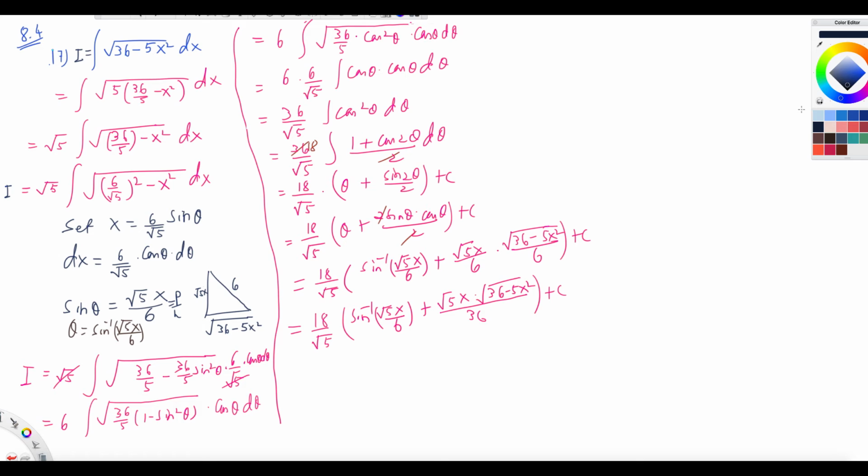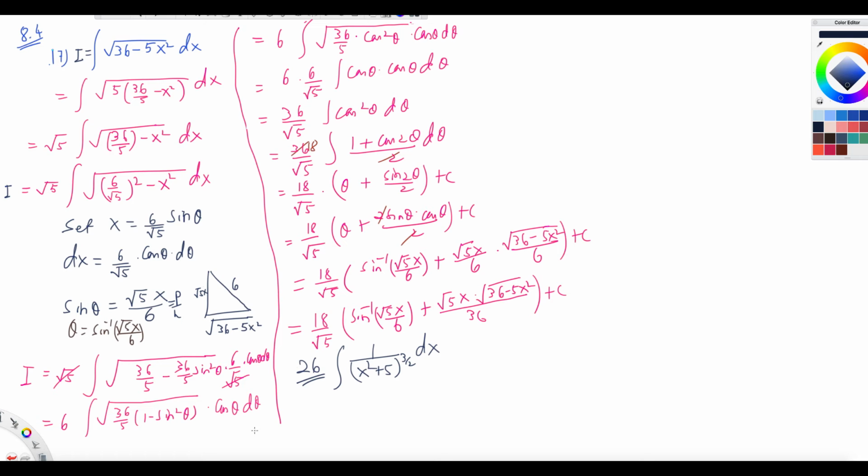Okay guys, so the next problem I want to do is question number 26. Again, all the problems you need to do the substitution. These are the trig substitution. So on number 26 I have the integral of 1 over x squared plus 5 to the 3/2 dx. If you don't use the trig substitution, this problem is harder to do.